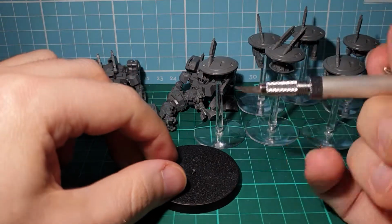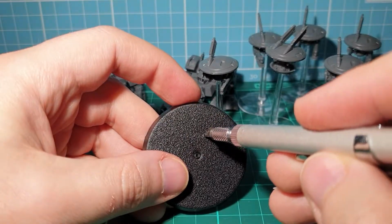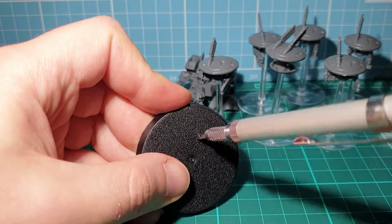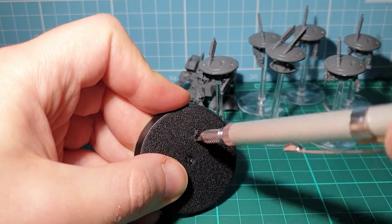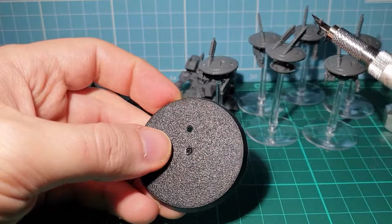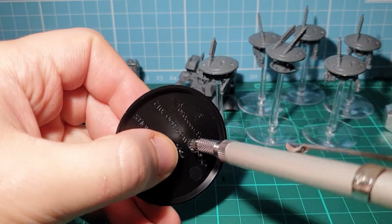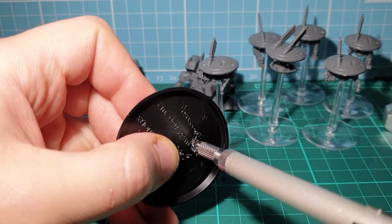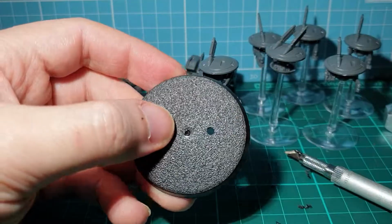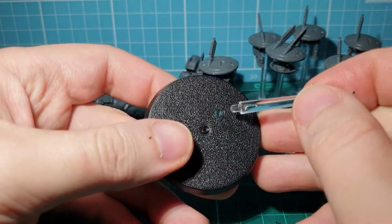So now to make the actual hole using a blade. Line that up and just twisting it around. This is in real time and you can see that it's generating a hole much faster than the drill was. And on the other side, just to keep the hole fairly even. Don't want it sloping into a point. Alright, that fits well.